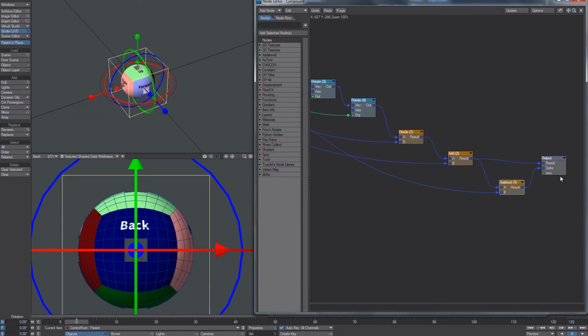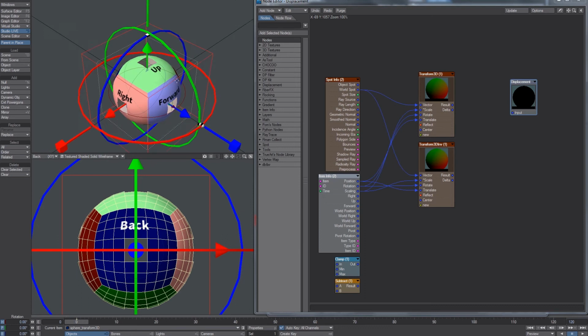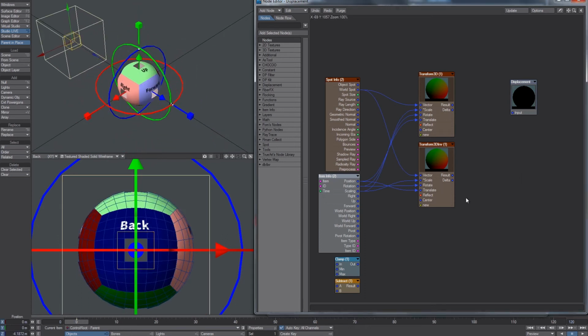Let's look into some simple applications of the inverse operation. So for example, I can negate the transformations that the object does on itself. I can, let's say, for example, come here, change this to self.